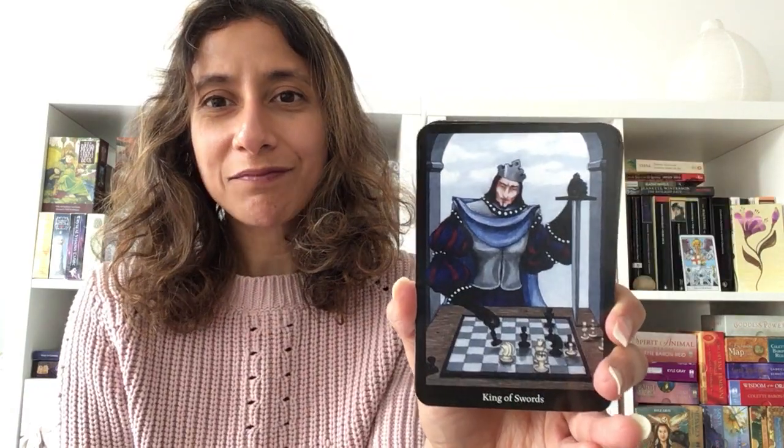What I really love as well about this deck, which I know some people picked up on, was the faces. I know some people have said that they found the faces to be sometimes masculine. I absolutely love the faces because I think that they look real. These look like real people. For me, this looks like a real medieval deck. I've seen some medieval decks where everybody looks picture perfect and clean, like out of a magazine. When I see this deck, it actually looks like a real medieval deck because people come in all shapes and sizes, and this deck reflects that. It's also got these strange proportions, like with the arms here. I found that really striking. And I just love the deck for its simplicity.